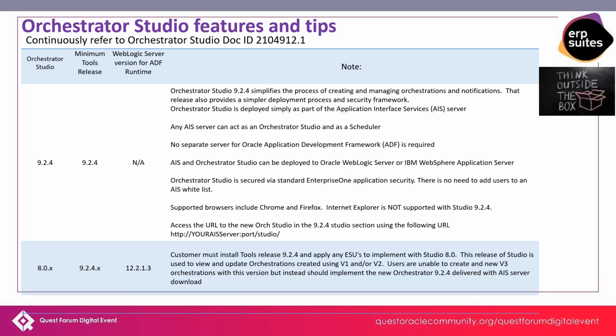It's not supported with the new Studio in Tools 9.2.4, so you have to use Chrome or Firefox. Just a little tidbit there. And again, they do have the Classic, and what they designated it as was Orchestrator 8. What that is mainly for is if you have to maintain older orchestrations in the older formats that you have not converted to the version 3 level, you can use the Classic to do that. You can view them in the new Studio, but that's it. You can't change them. You either have to upgrade them to the version 3 format or you have to do that.